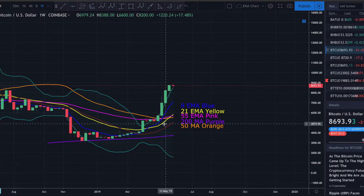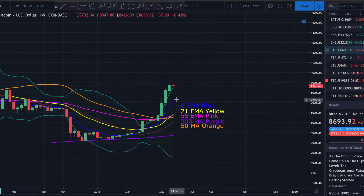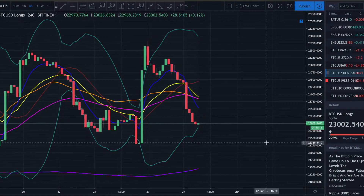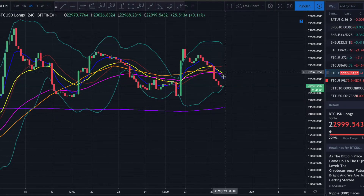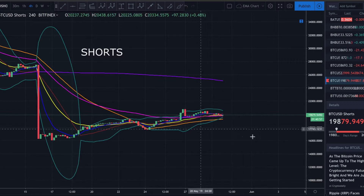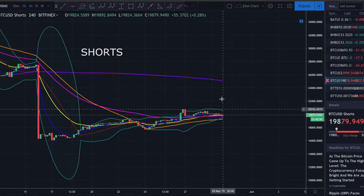Coming out to the weekly chart, we've got the 21-week EMA crossing above the 55-week EMA, which is above the 50-week moving average — all bullish. There's nothing bearish about this: 8 on top of 21 on top of 55 — nothing but bullish. Checking longs and shorts: longs are actually falling off the board, which is a bullish sign. That would indicate to me possibly one more kick to the upside, possibly testing that $9,500 to $9,600 range. Shorts are kind of stable. If shorts start to stack and longs continue to fall off the board, more than likely you're going to see that larger break to the upside.